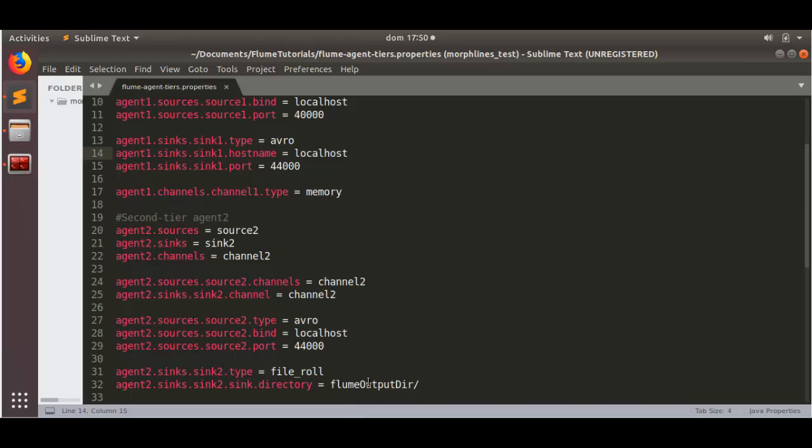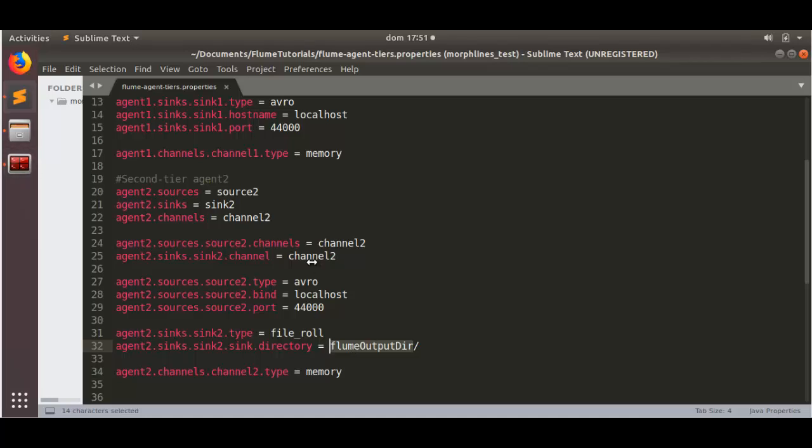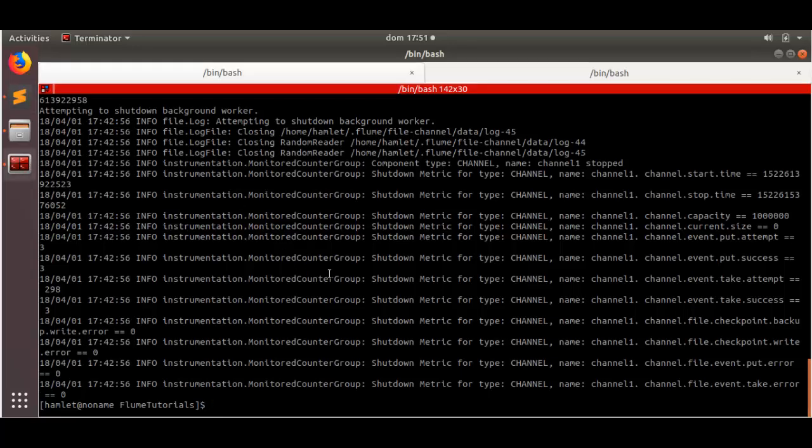So now we have defined a little tier built up by agent 1 and agent 2. I will create this Flume output type here.